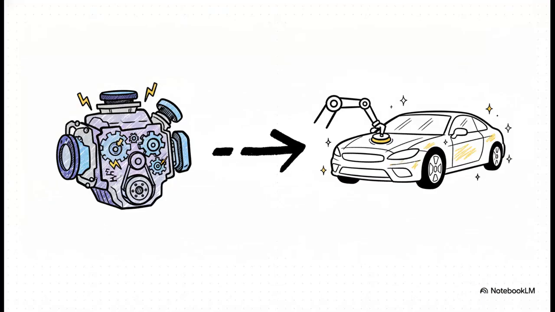Here's how these two tools work together. Think of the first one, Google Antigravity, as the engine of a car. It's our AI coder. It's the powerhouse that writes all the complex code from really simple text prompts. Then you've got the second one, Google Stitch. That's the designer, the sleek bodywork of the car. It uses these amazing models to generate stunning, premium user interfaces. One handles the power, the other handles the style.